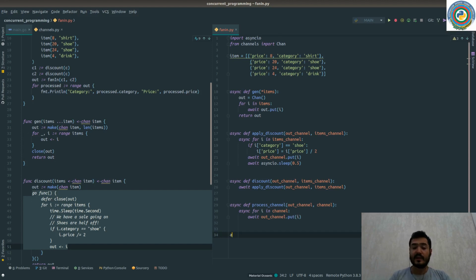The next thing is the FanIn function. It will also receive the out channel and also the channels.